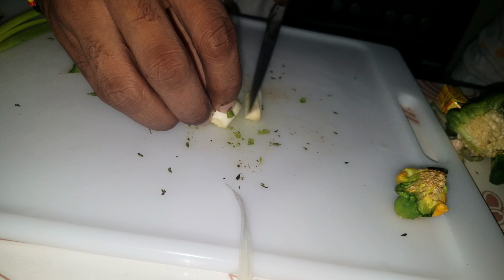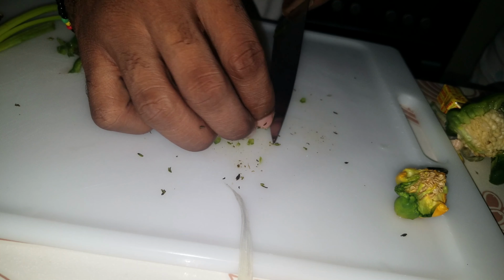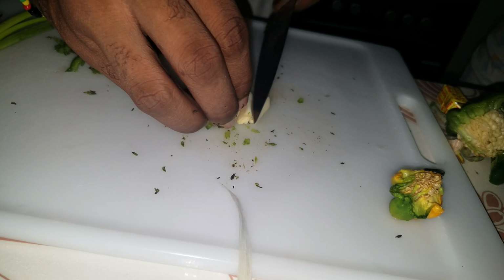Yeah, so if you don't like to taste the seasoning, chop them up, put them to boil out in the water, and then have to deal with them later when it's done.